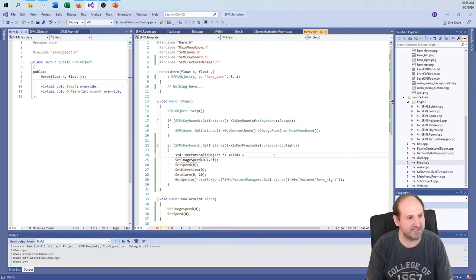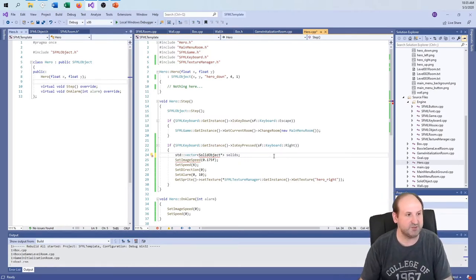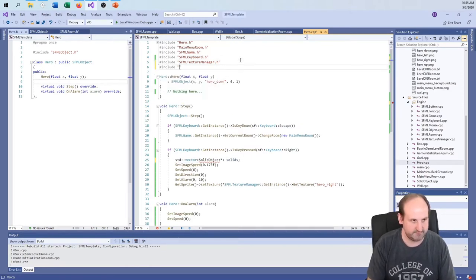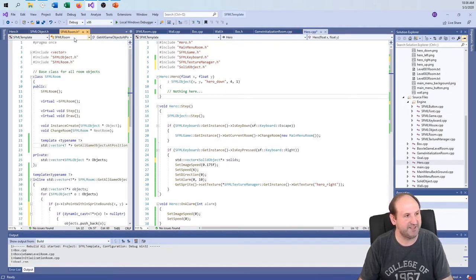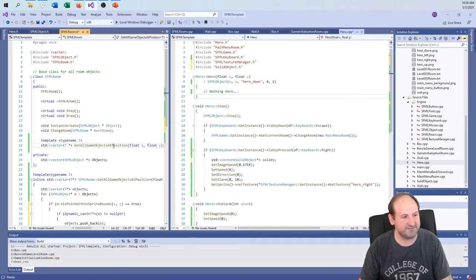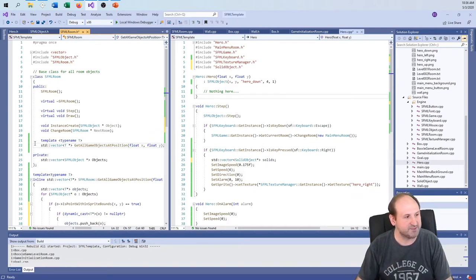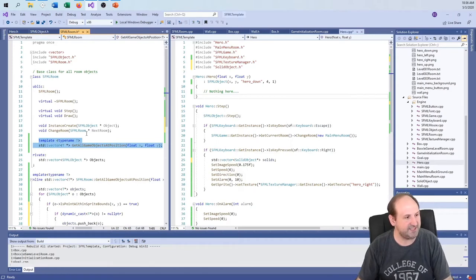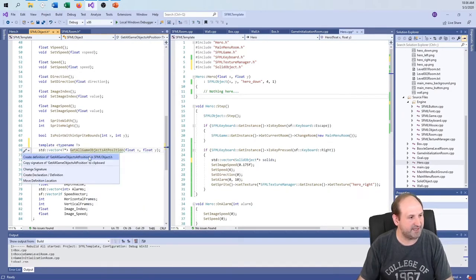I'll call it solids, equals, and now, oh shoot, this was a room function. We need to bring this back a step here. Let me include solid object just for the time being. What we need here is a function, because otherwise I'd have to call the game, and the game would have to get the current room in order to call the function. Instead of making the work be done all here, I can put that into the game object engine code so that it gets done automatically. So basically I'm just duplicating this here, putting this into the object.h, implementing it down below.